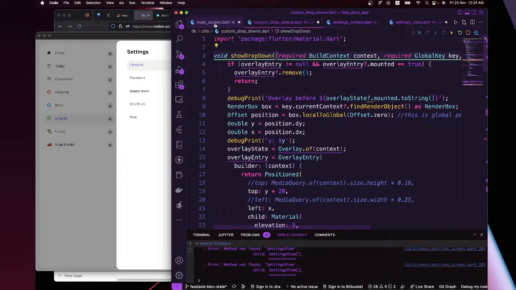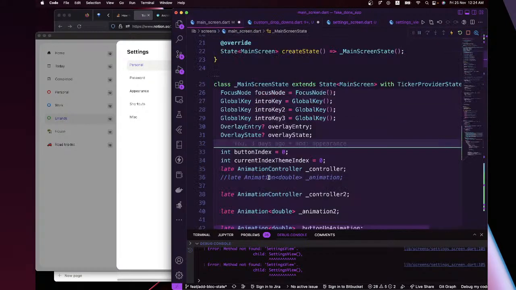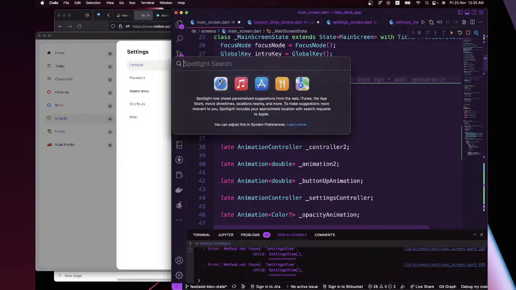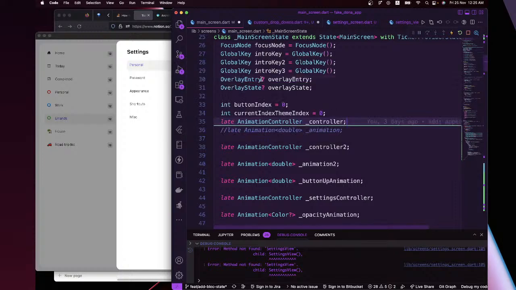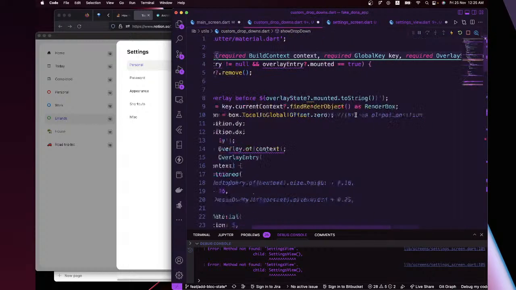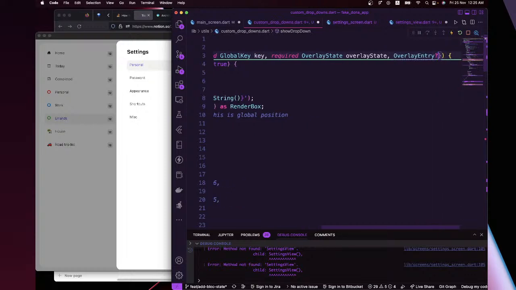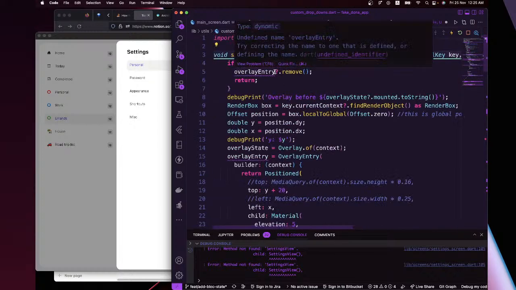And next, it should also be optional, right? Next one is overlay entry. The overlay entry should also be optional. It's not required, so it should be optional, and this should be called overlay entry.